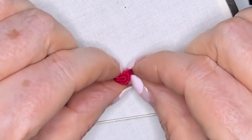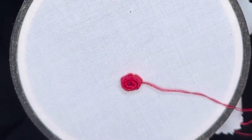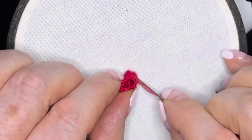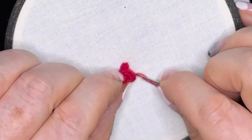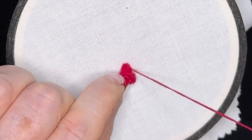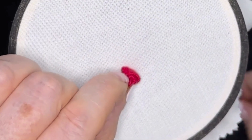This is when it gets tricky — we need to anchor it in place. What we're basically going to do is take our needle back down through the fabric, then bring it up through the fabric and start sewing the base of that woven picot rose in place. Now it looks a bit loose, so you're going to have to keep twiddling with it to keep it nice and tight in the middle. You're going to need to scutch in the base so it sits nicely.